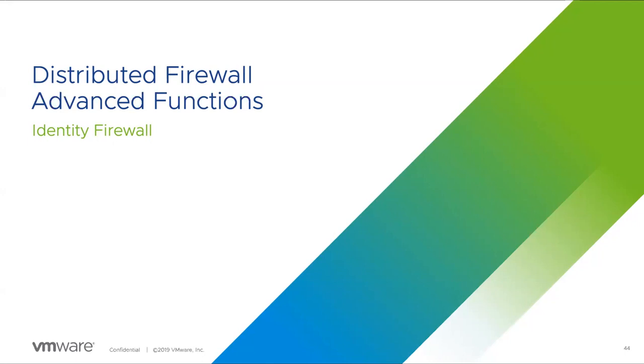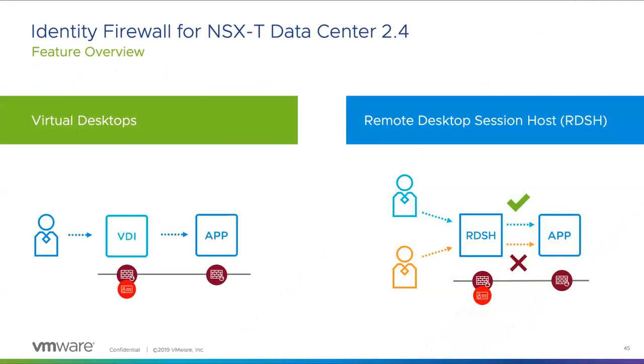For some reason, that identity firewalling capability never really got a lot of attention or took off all that much. But I'm glad it's still here, and I'm glad we're doubling down on it, because the likelihood of somebody compromising an account of a user who has access to a VDI to get into your data center is pretty high. And so being able to say, X user of a virtual desktop can't get to anything else outside of one of these subnets or one of these networks, or one of these clusters for that matter, is a really powerful thing to do for your environments.